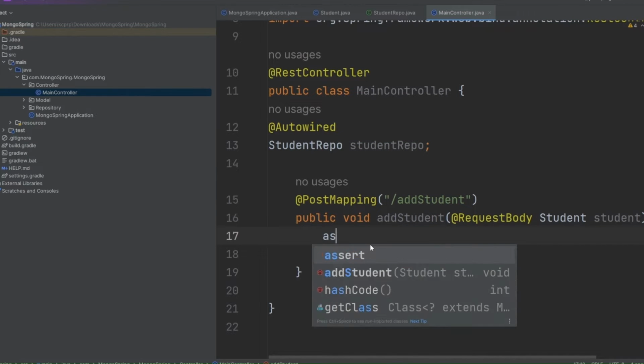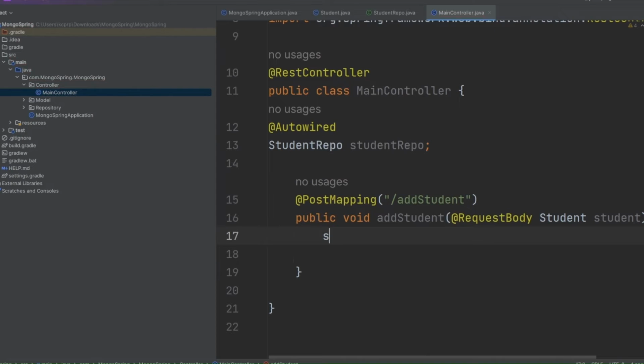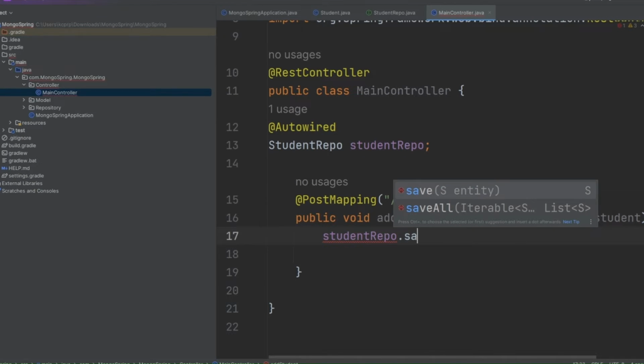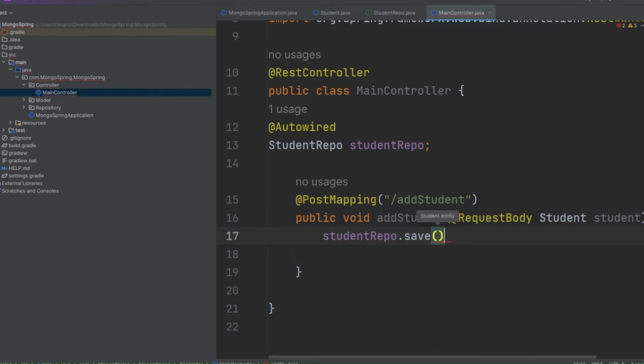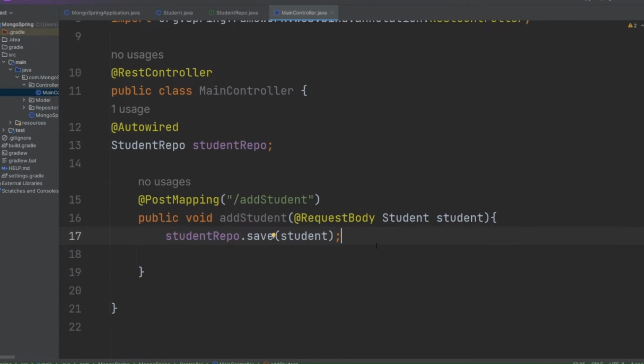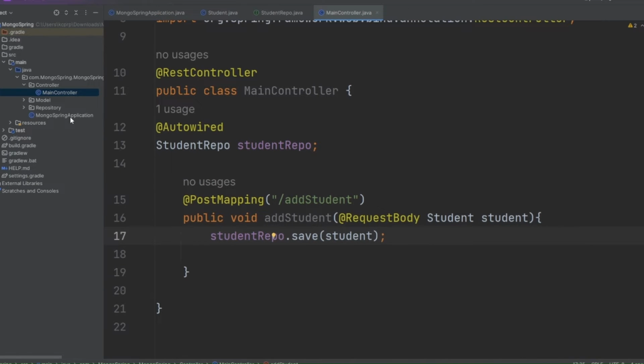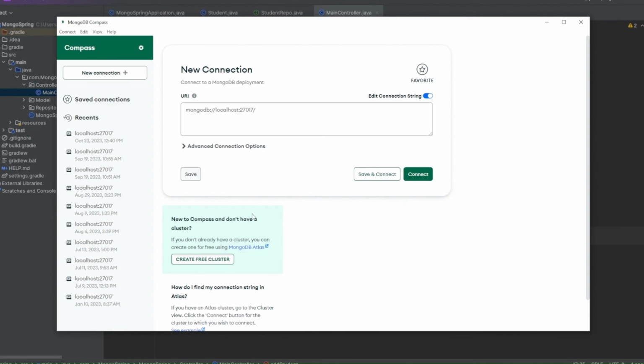So this is fine now, and final thing, we'll be using that studentRepo variable inside our function. So it's going to be something like studentRepo dot, we will be having the save thing, and inside this save we will be passing our variable name student. So I'll just put student over here. So this is now fine, and final thing, the most important thing is we didn't add any configuration. Alright, so we need to link our project with our database.